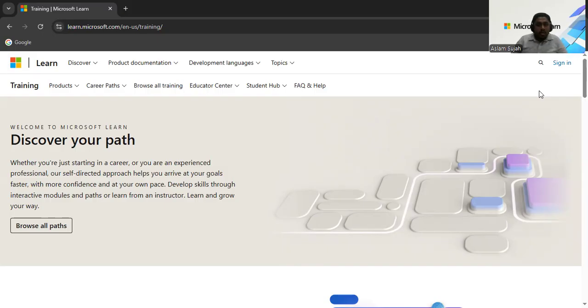You can lose those certifications and digital badges if you use your university email ID. So I kindly recommend you use your personal email ID.